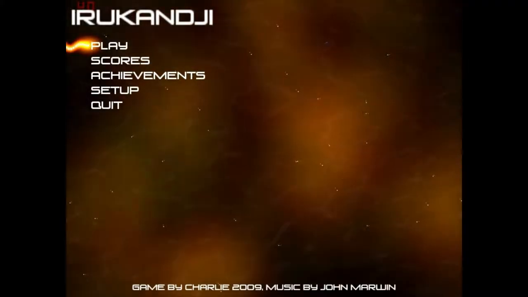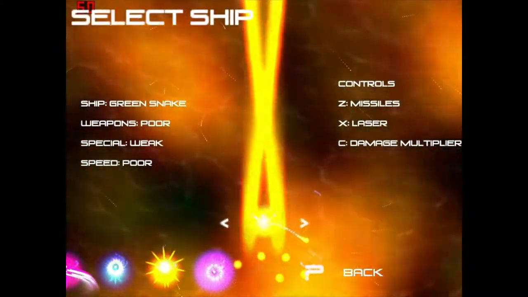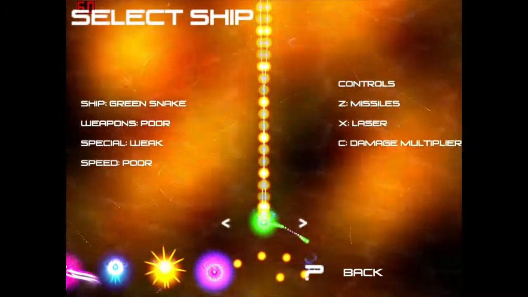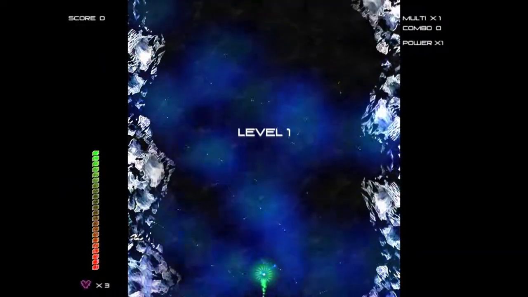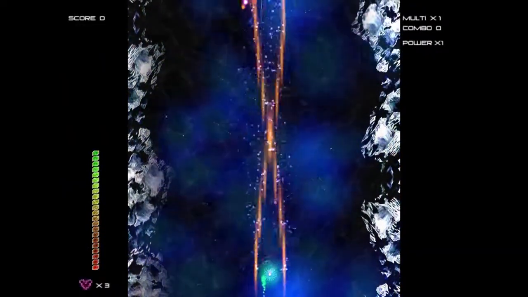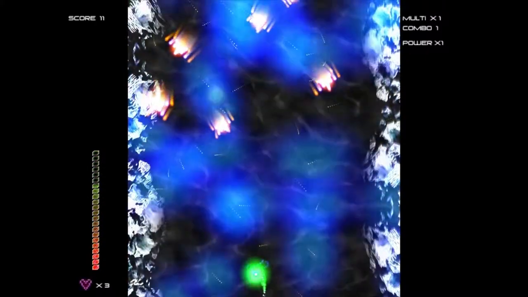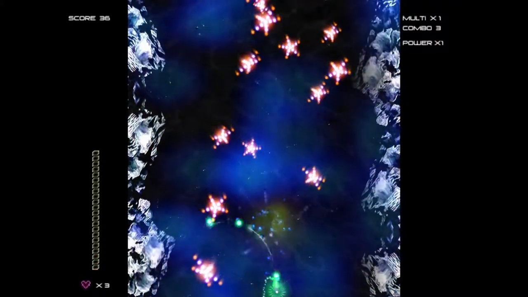Okay, real quick, I'm going to try this ship. I couldn't see it. I'll try this ship. His speed is... Okay. The Green Snake. Weapon is poor. Special is weak. Speed is poor. Why is this the second to highest ship? They're going to really make me earn the final ship. Okay, that's his special. It makes everything glowing, and it doesn't seem to hurt anything. I don't know what that does.